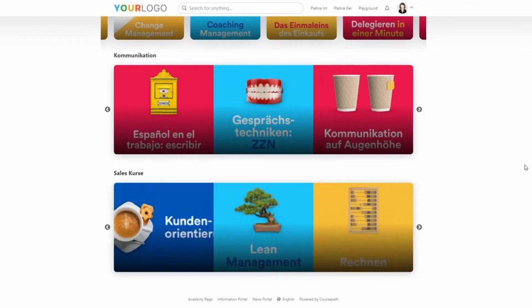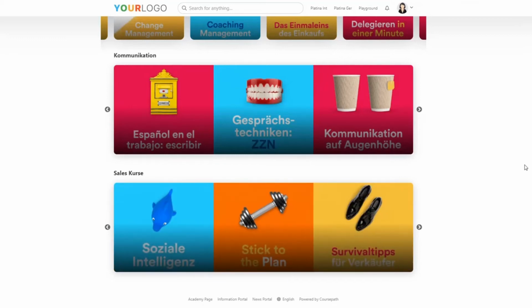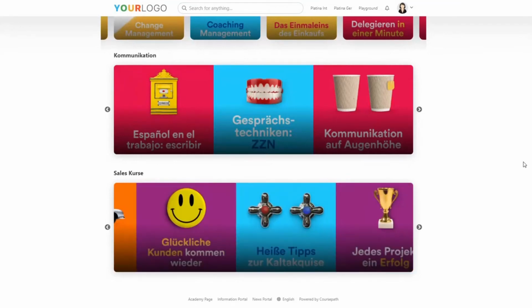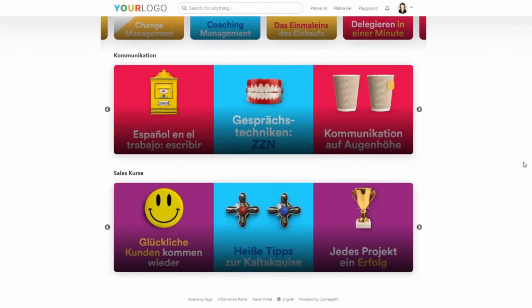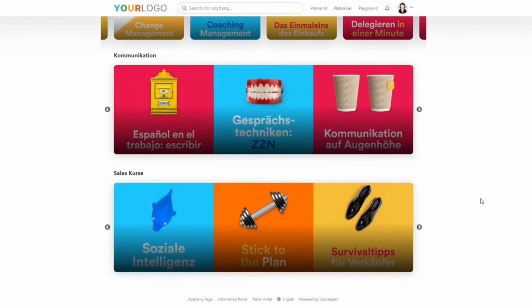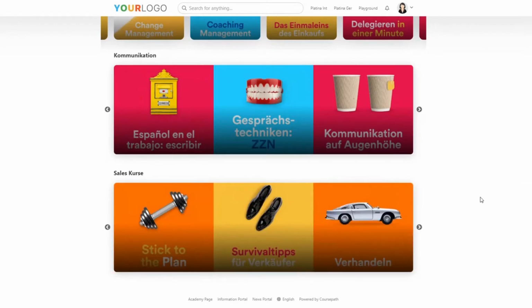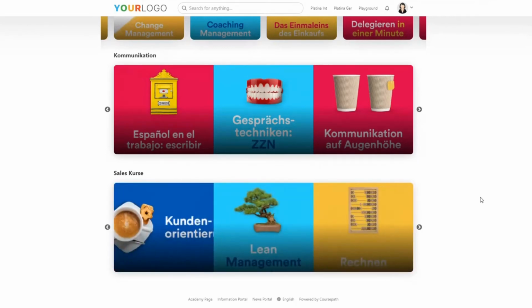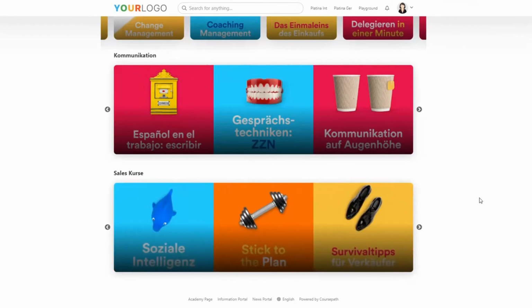So if one field does not, or if a user does not fulfill or misses one field, then he cannot see a whole widget. So always take care that you have a very complete set of data of users, so that the users don't run into an empty landing page.